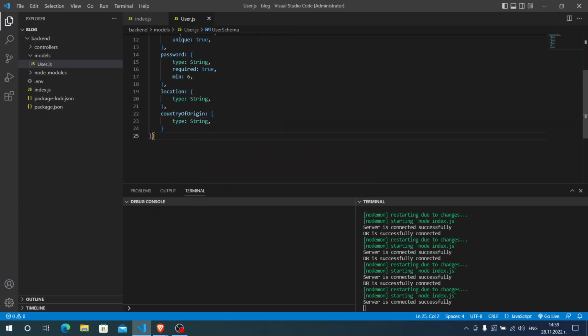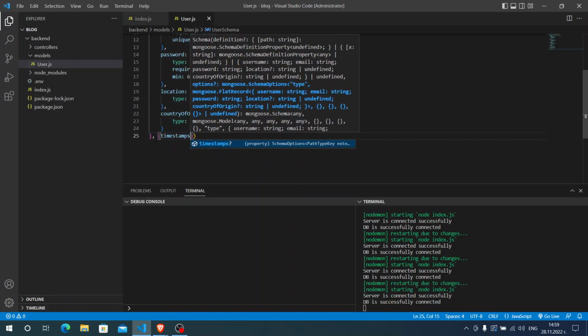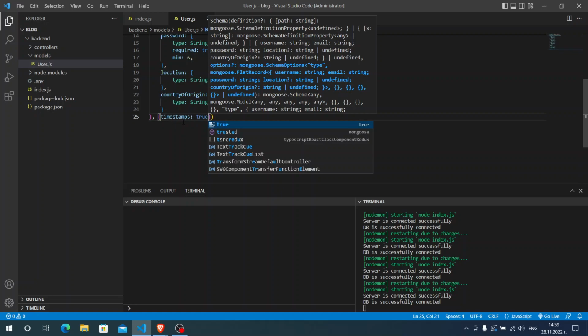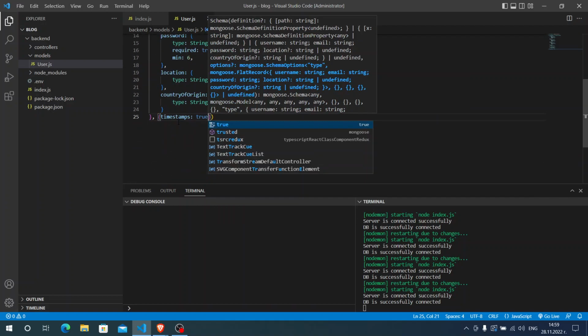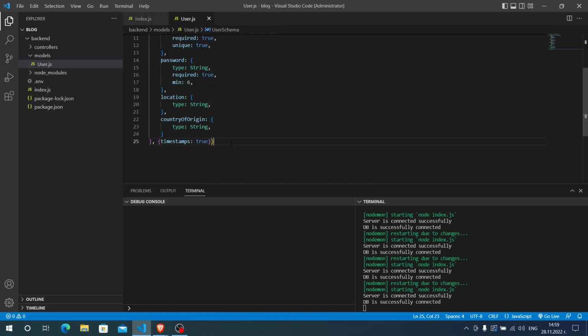And here the timestamps. Here you create a separate object, and this is from Mongoose. It's this by default, so if you configure it, I mean, so it's timestamps true. This means that when you create a document from the user collection, it will have the last time it was updated and the time it was created. So it's useful for some schemas, and I particularly like it.